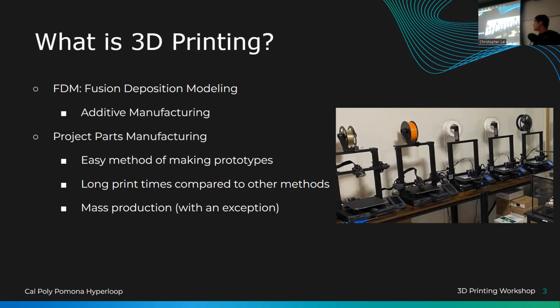But you can also do mass production with parts, with an exception. If you want to mass produce parts, let's say you're making a 3D model of Baby Yoda, for example, and you want to sell it on campus, which means people love Baby Yoda, so they're going to buy a lot of it, and you want to mass produce it. You can do so with a 3D printer, but cost-wise, at some point, it's easier just to order it wholesale from a distributor. But if you want to 3D print it by yourself, you can do so as well.